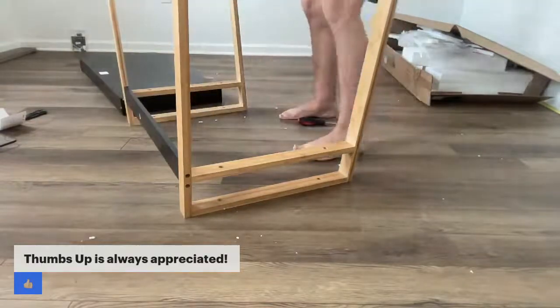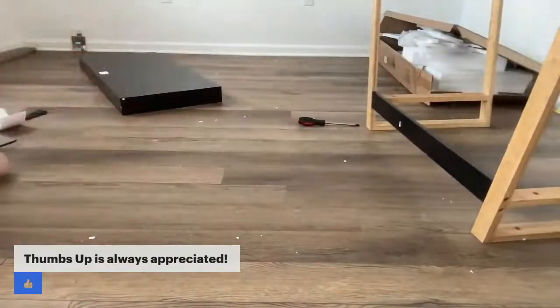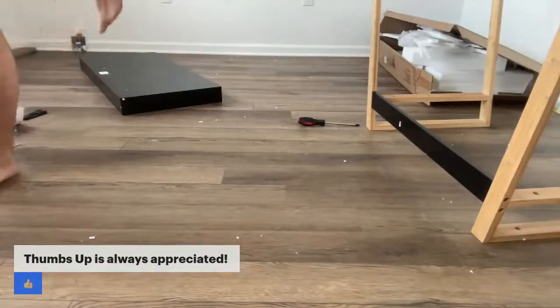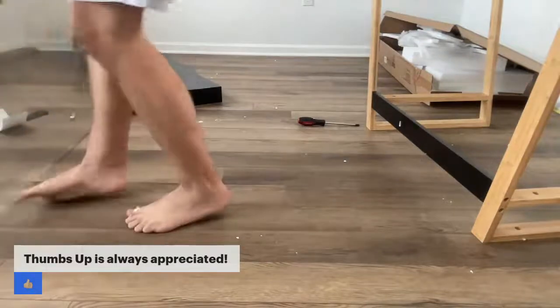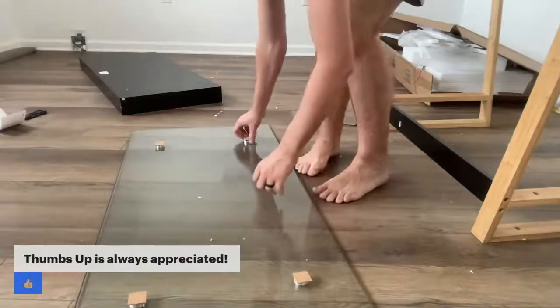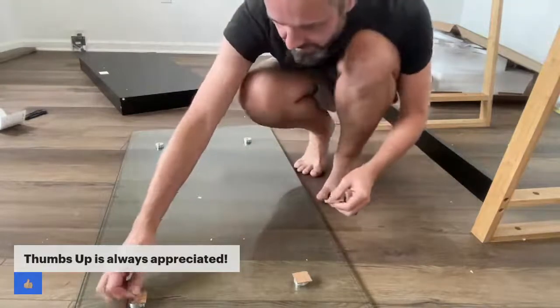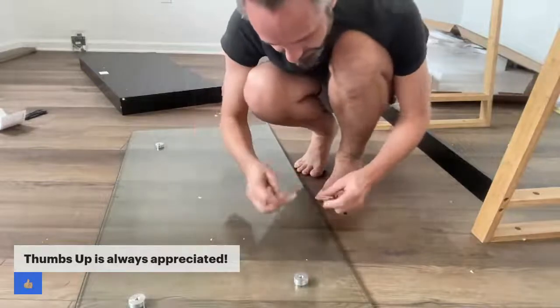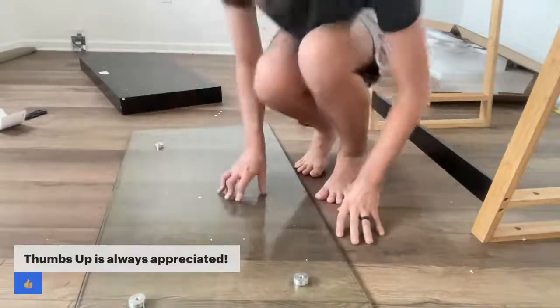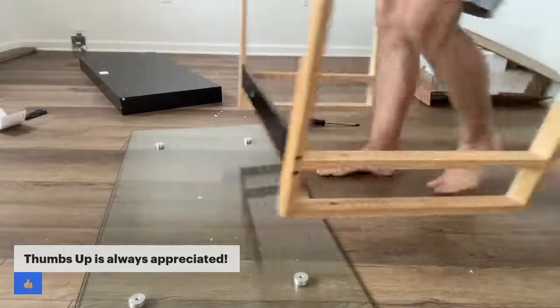Okay, that goes there. Pull this back. We need our glass piece now. This is my favorite part. It's a nice, cool glass piece that makes the top of the desk. Get some little things on here to keep it from breaking, damaging. Okay. All right, we got that. Now, this goes on top of here.